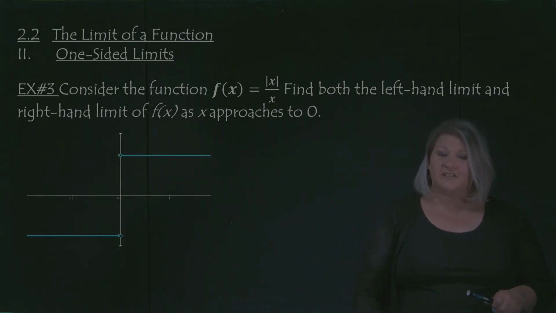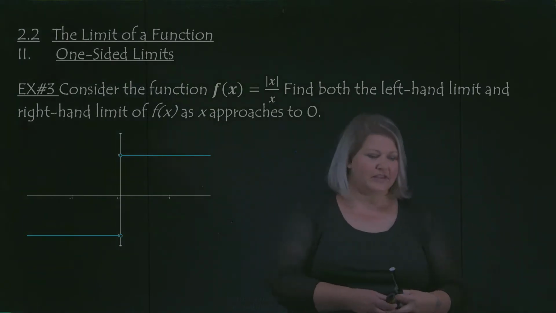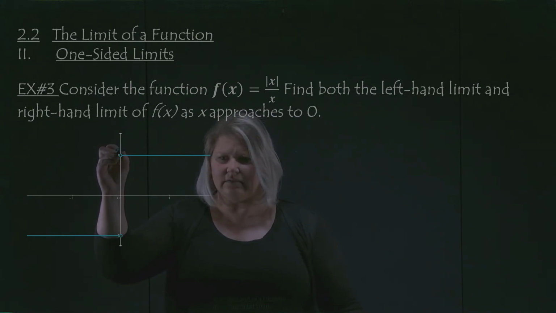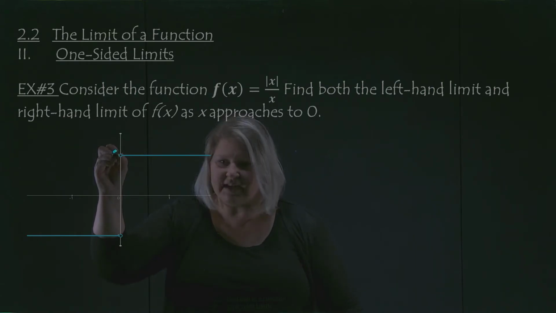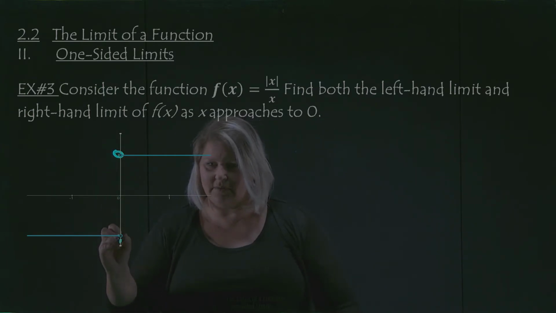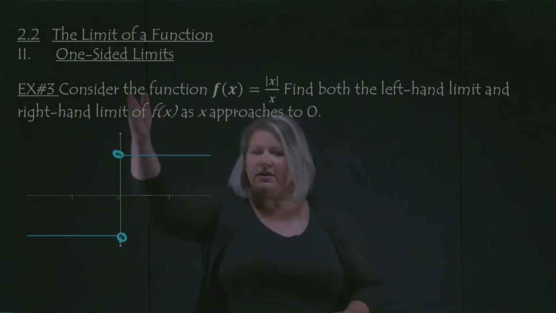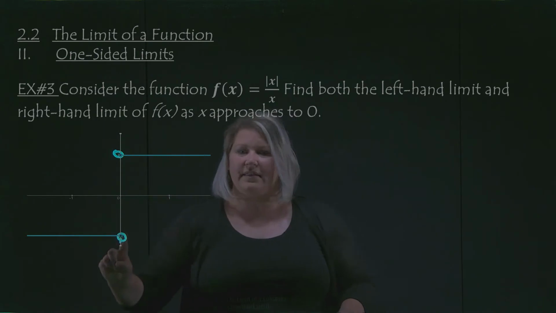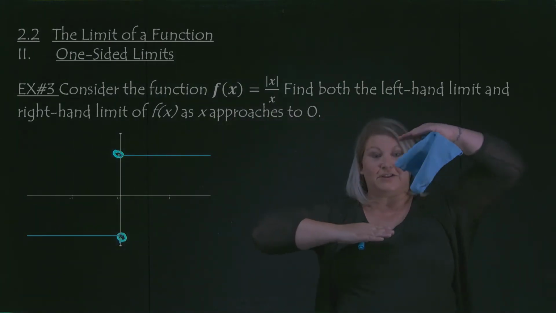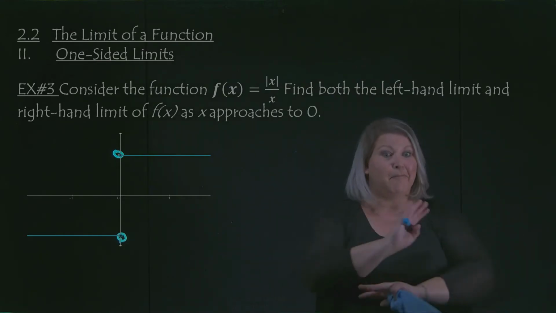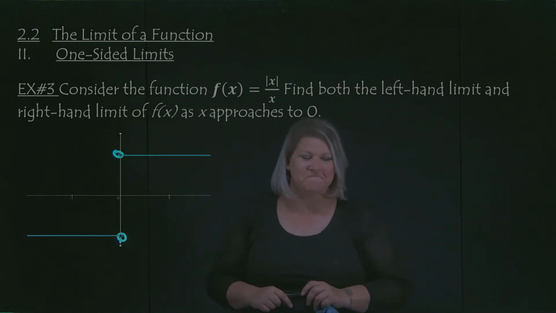So first things first, let's look at a graph. Here we've got this graph here. I don't know if you can see it. Can I get close? It's always so hard to tell. I'm just going to exaggerate it. There's a big open dot there. All right, so here's my graph of the absolute value of x over x. It's basically two straight lines that crash into the y-axis and cease to exist, okay?